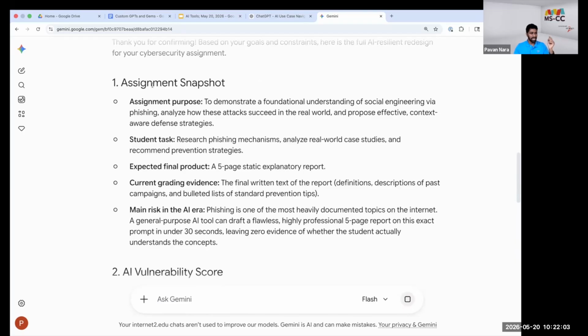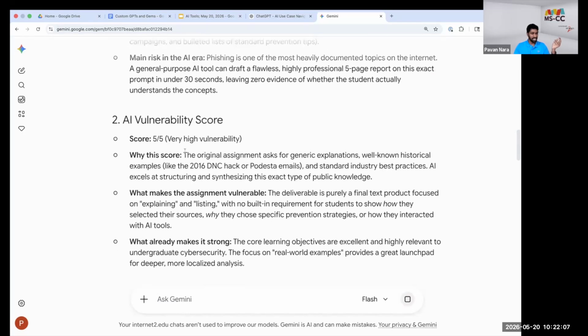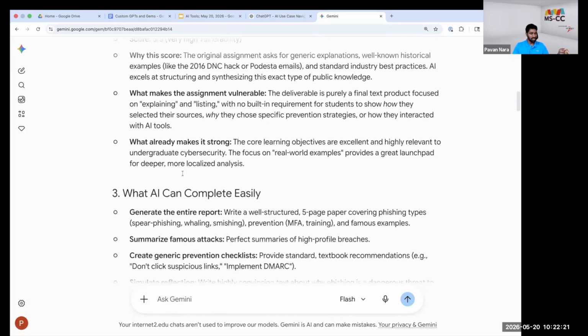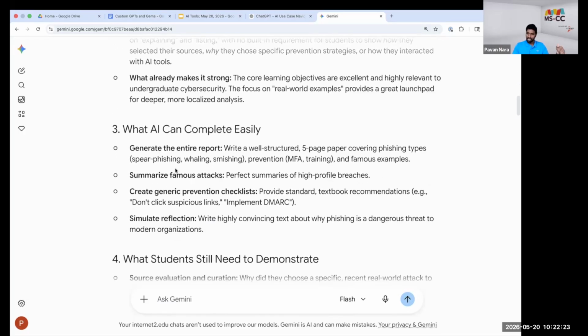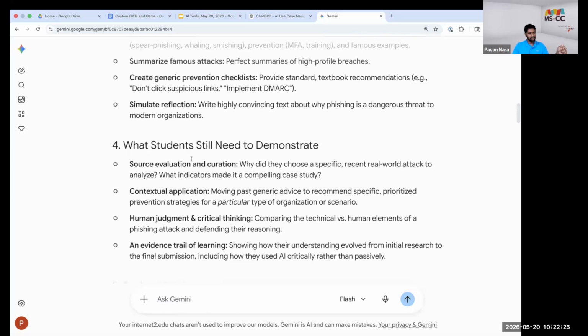As you can see, it has provided me a snapshot of the assignment. At the same time, it has provided me an AI vulnerability score. It says that the assignment here is completely vulnerable and AI can do this very easily. It also gives you an explanation of why it thinks so, what AI can complete easily, and what a student still needs to demonstrate.